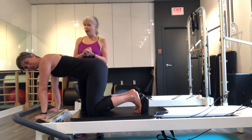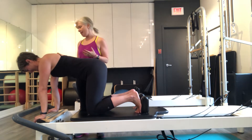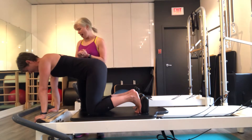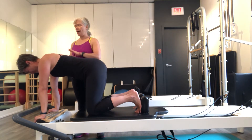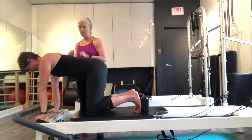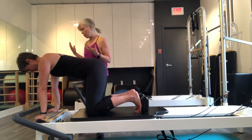Hi, this is Ruth from Retrofit Pilates. I am the education coordinator here and a master instructor, and today we have the lovely Karen who is going to help me demonstrate a few things. This is a progression that is going to help build strength and stability in Karen's upper body, and it would be a progression for any kind of planking activity that we might do.